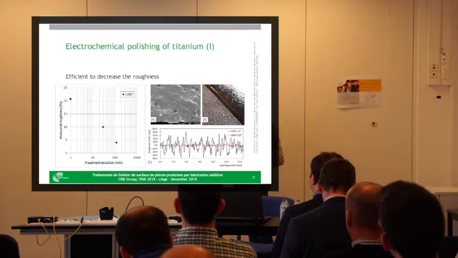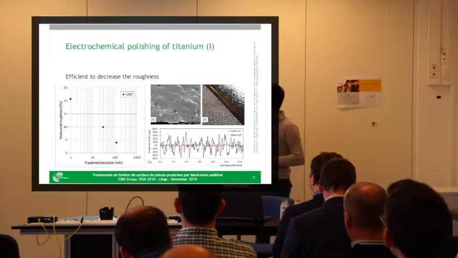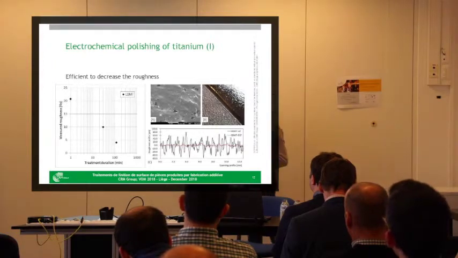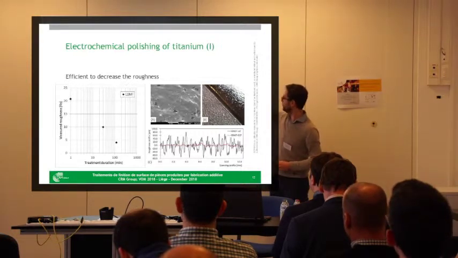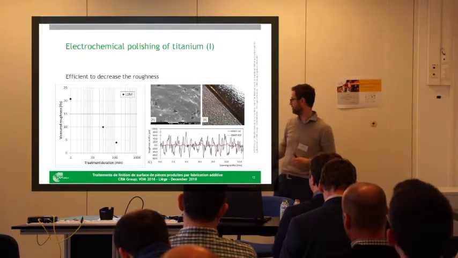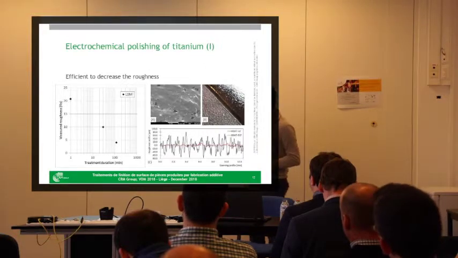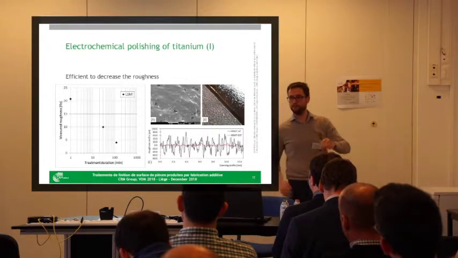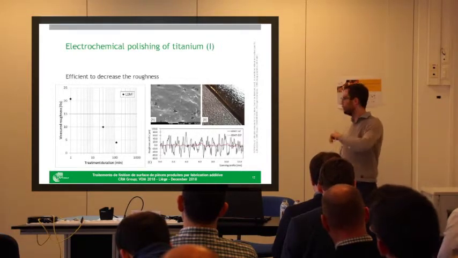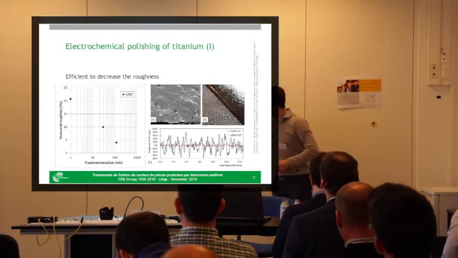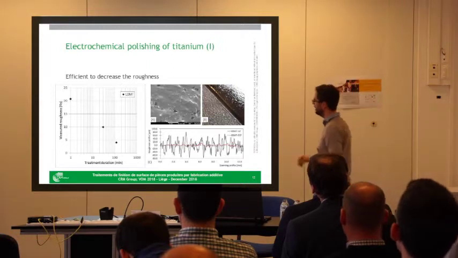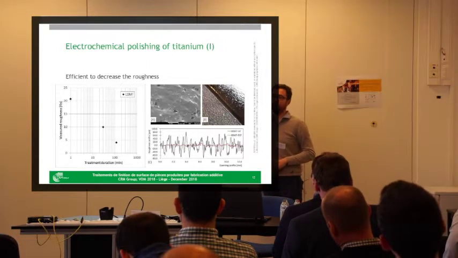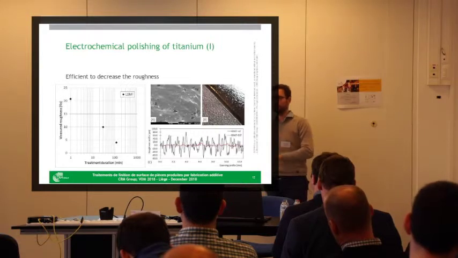This is the surface aspect that we get after the treatment. We can see some waves, as I showed before. Compared to the original state, after treatment we have something more bright and shiny. These are the profiles, in black before the treatment and in red after. We have something smoother, with some waviness on the surface. Which means, a little teasing, that if we do a small triple finishing after the treatment, we can have something really smooth quite fast.